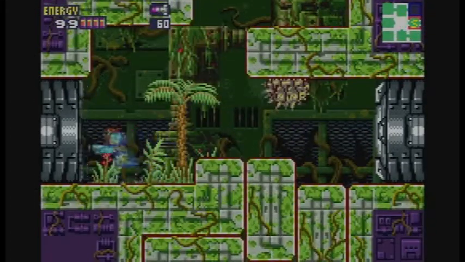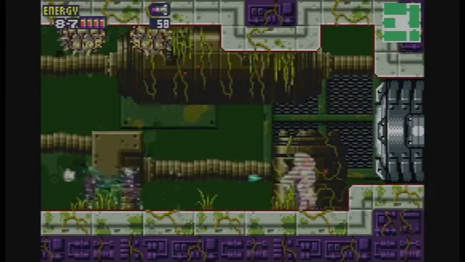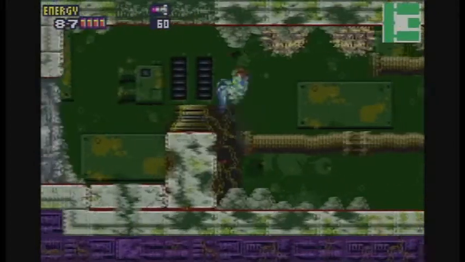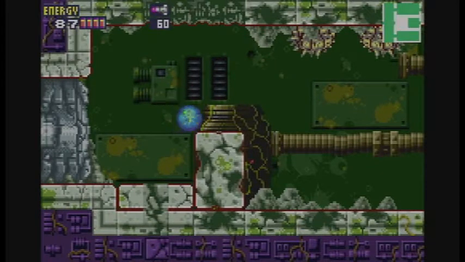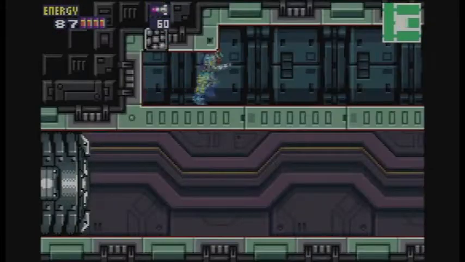We still can't go up that way, so we gotta head this way. Ow, another sidestepper. Crap. Well, there goes the door again. Well, that's good. We can head down this way, at least. And... uh-oh.